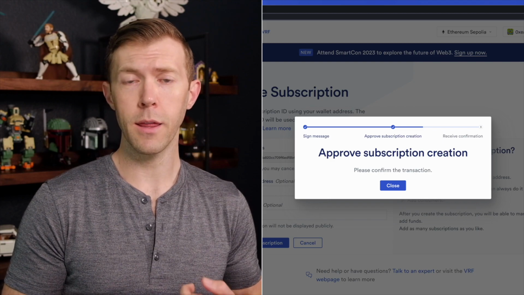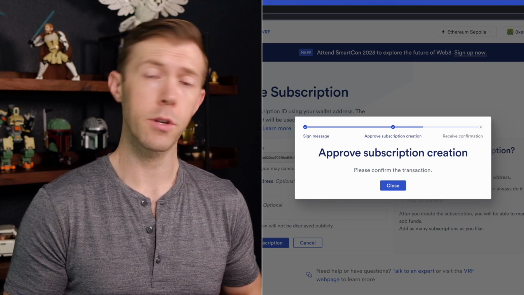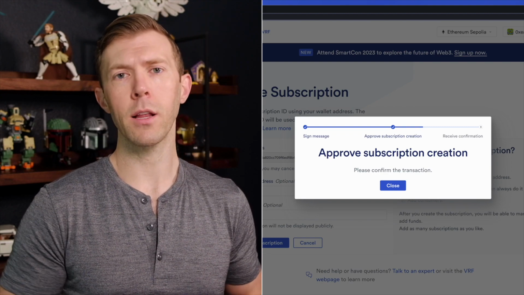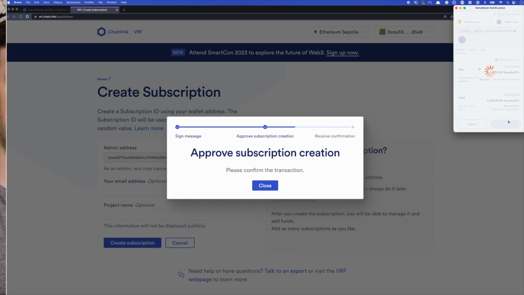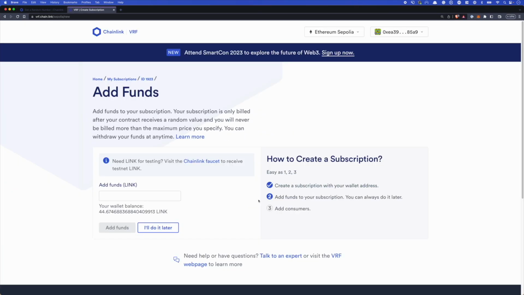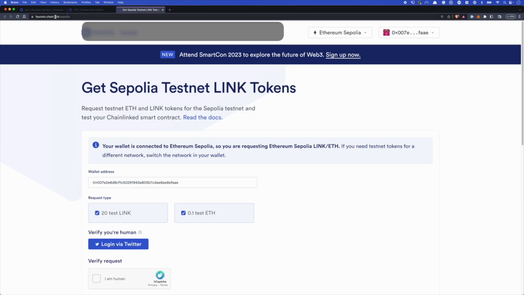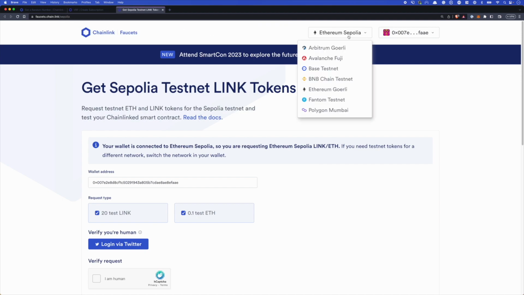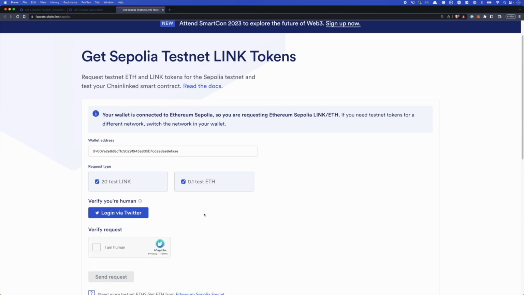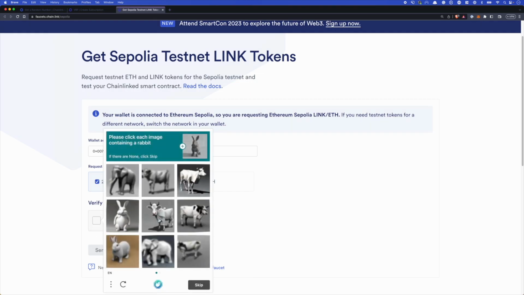You will need some ETH and Link tokens for this. If you don't have those, you can head to faucets.chain.link to secure that. And we'll take a look at that here in just a moment. So we create our subscription. We'll need to add some funds. So click Add Funds, and it'll take us to the next page. And I mentioned the faucet right here. If we need Link for testing, you can get that from the Chainlink faucet. It's at faucets.chain.link. You'll need to connect your wallet. I've already done that. Once you have, you'll pick the network that's applicable. Remember, we're using Ethereum Sepolia in this example. We can request Link and ETH. If you do need ETH, you will need to verify via Twitter. But for Link itself, you'll just need to complete a CAPTCHA. So once you've done that, you should be able to get your Link.